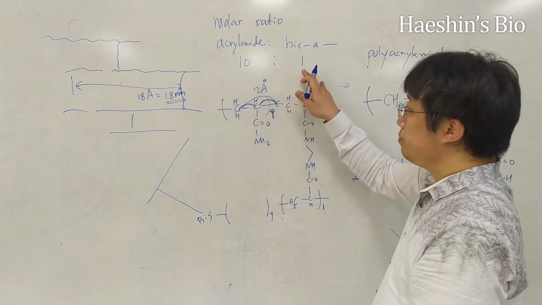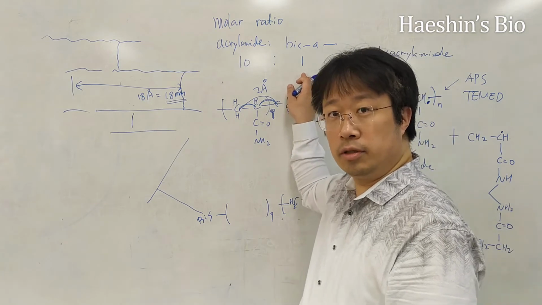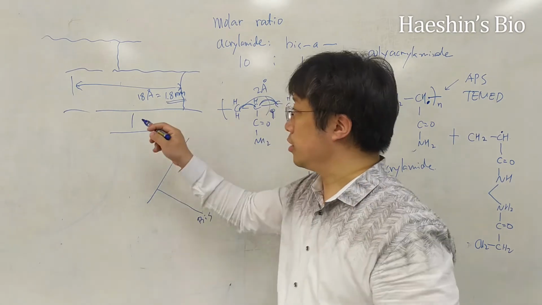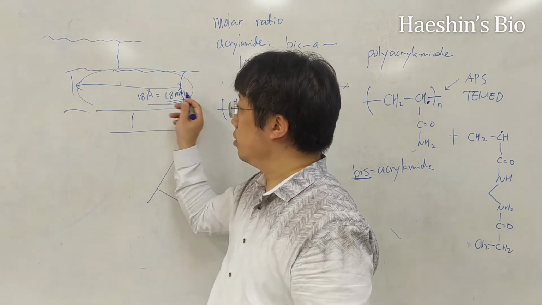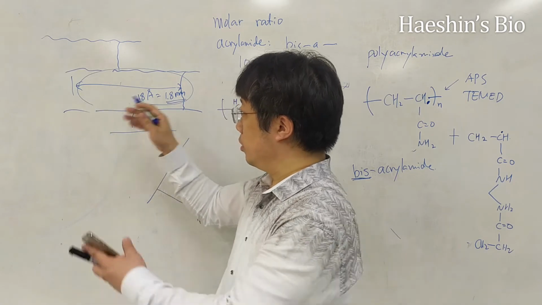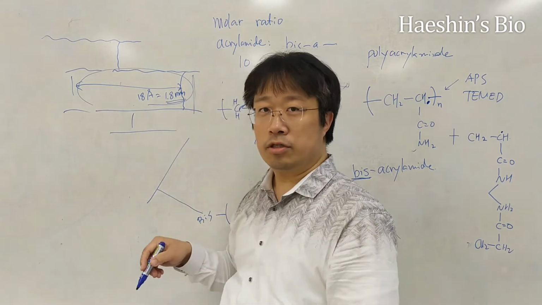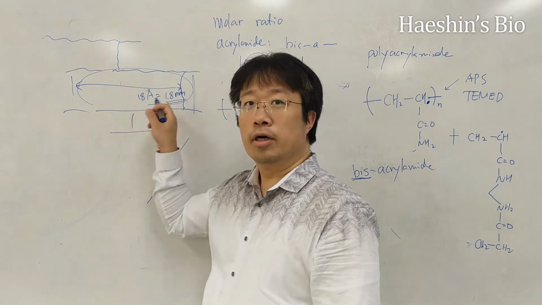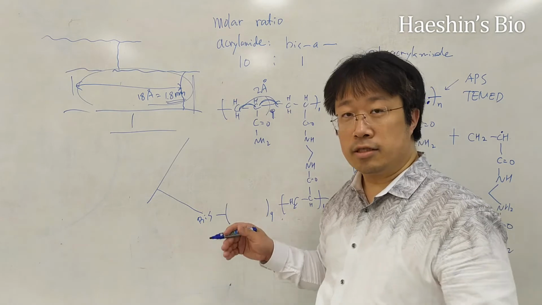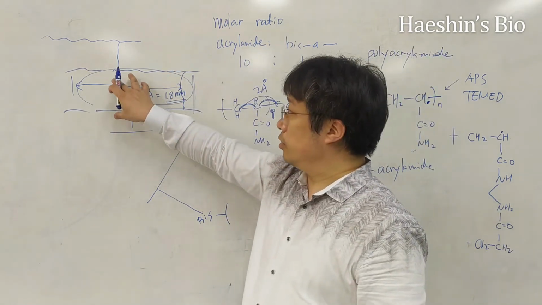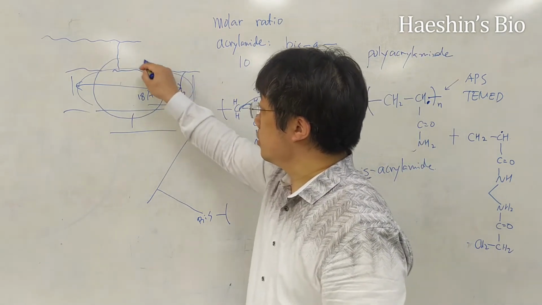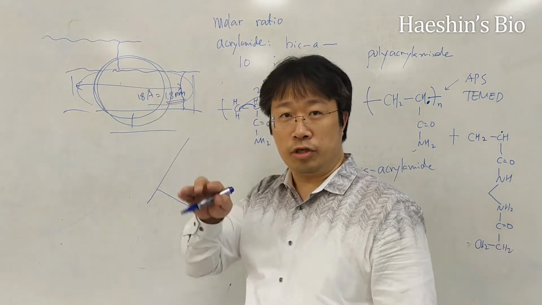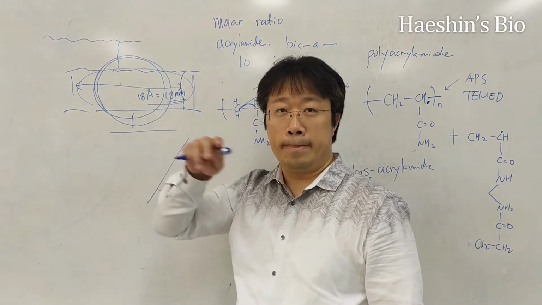Then we have a 10 to 1 system to make this hydrogel system. Then probably it is like a rectangular system. If it is rectangular, then this is the longer axis versus this is the shorter axis, but this is smaller in size. But I think it's reasonable that in this size in length, a protein can go in there. A protein of this size can travel through these networks of the polymer. Okay.